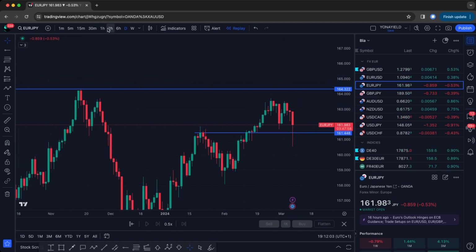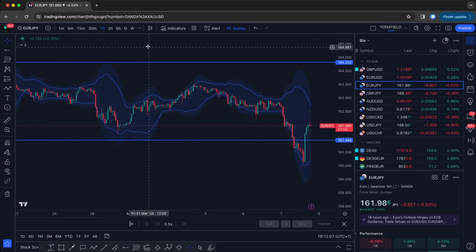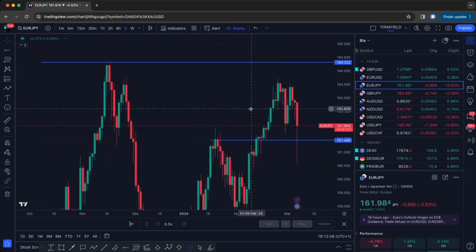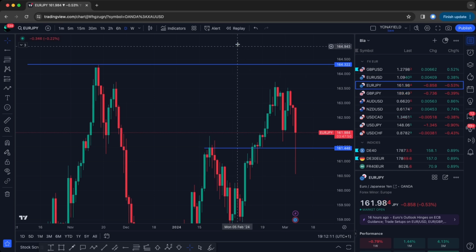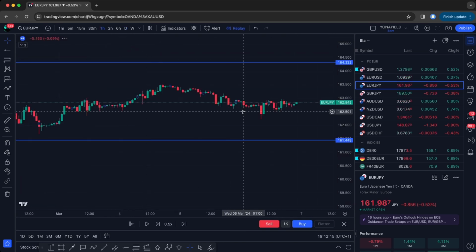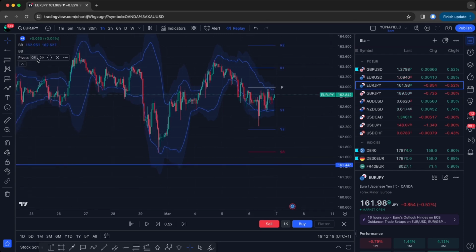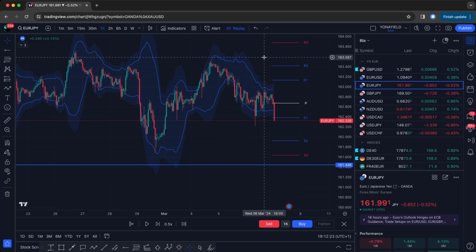Let's look now into the smaller time frames. How did I trade this? For this, let's go back again. I want to rewind again. All right, here you go, guys. So basically now we're back in the session, and then let's get the pivot points in here. Now the next day is coming. We lose the pivot point right away.